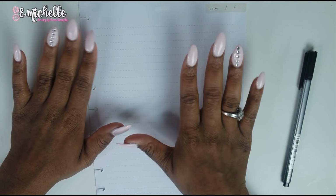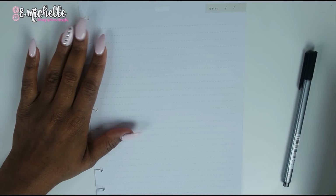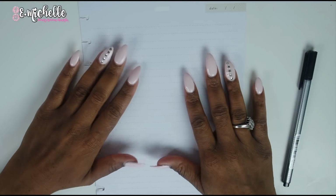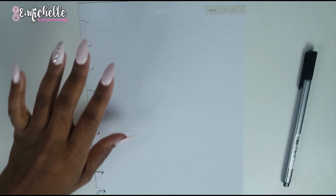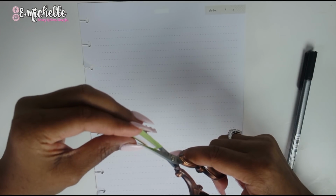So let's go ahead and get into mine. I've made a little cheat sheet over here to the side because I wanted to start planning for it before I showed you guys what I came up with. So we're going to go ahead and get started. I'm kind of decorating my sheet. I feel like if I decorate it, I'll be a little bit more proactive with it.